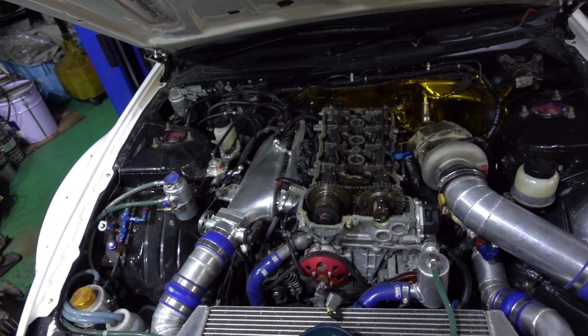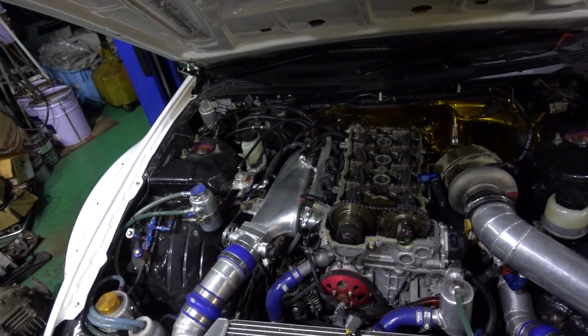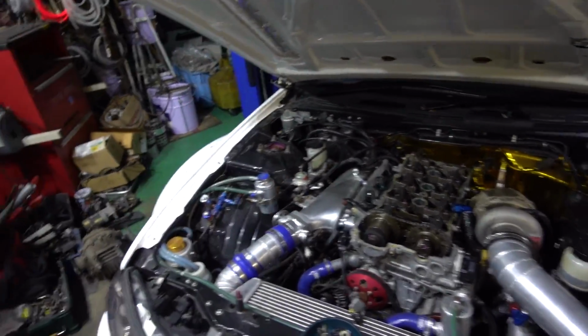That'll probably come back this weekend, and then we'll be able to fire this thing up and Okachan will start tuning it and getting everything calibrated and set up so that the VCT works with the FCOM Pro.